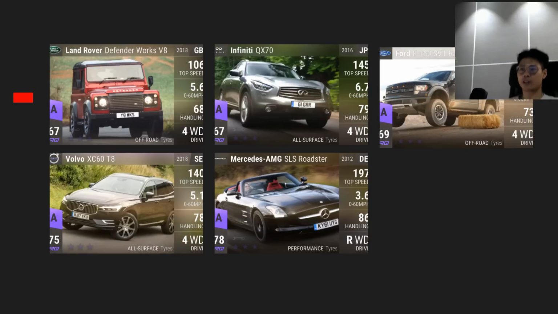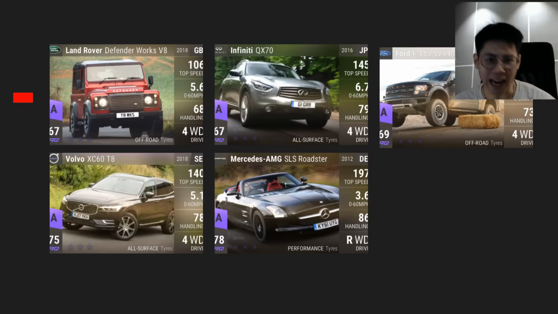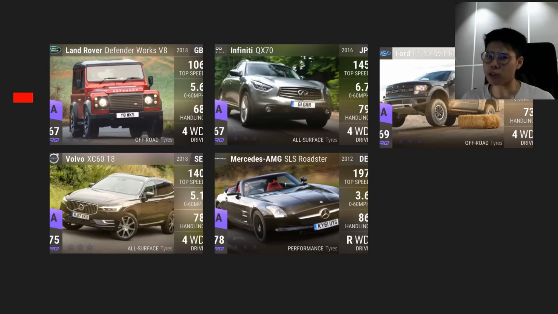The problem with all-surface tire cars and the all-surface tire meta in top drives is that nobody actually uses all-surface tire cars, unless it's the Durango, unless Hutch forces you to use them. Because if you're ever put in an off-road scenario where you are not forced to use all-surface tire cars, you're going to use off-roaders regardless. So I had to get rid of them because I just did not use them as much as I thought I was going to. So the QX70 and the XC60 get the boot.